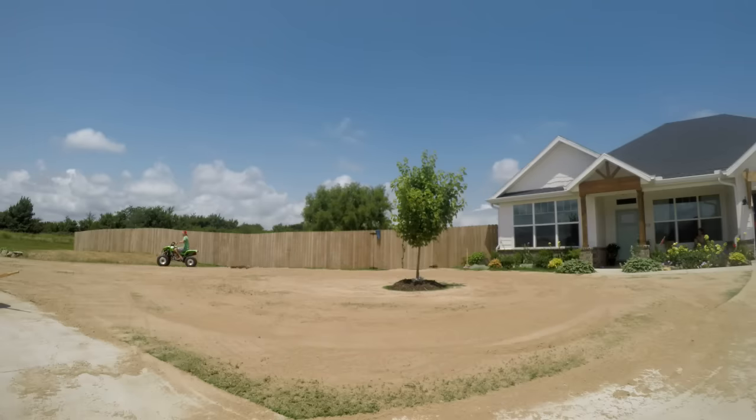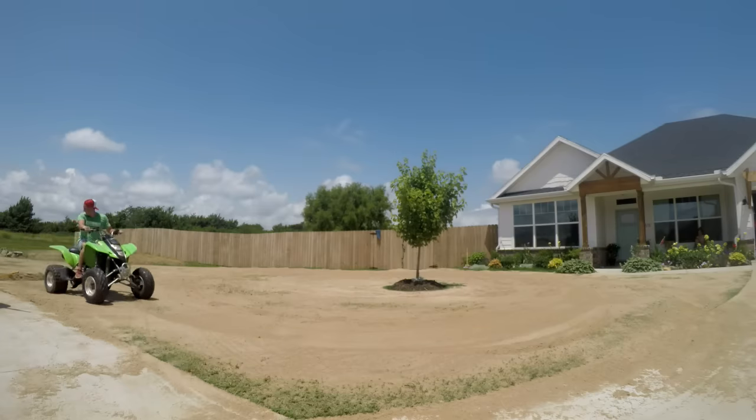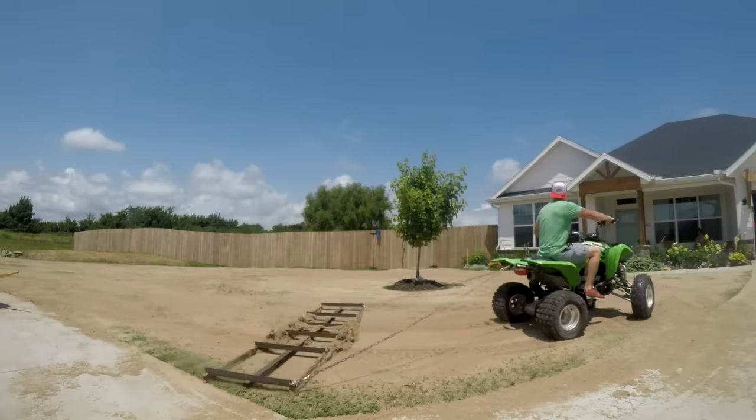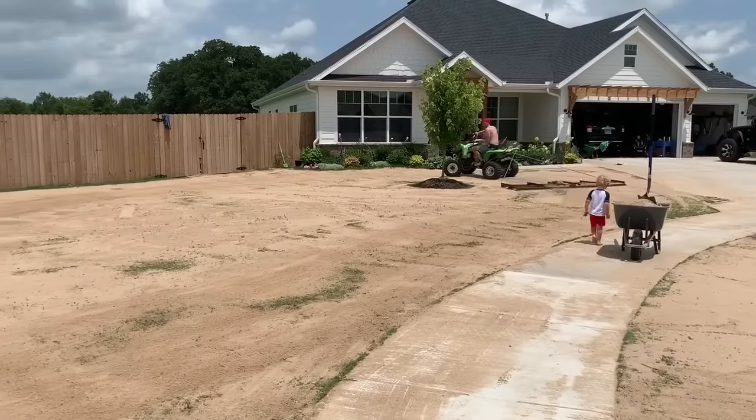Now, the leveling drag that I built will be much easier to use in the backyard. The front yard was just too small to really drive around perfectly. You had to basically go in circles. So that will be an advantage, having a bigger space that I'm leveling. So I guess pros and cons, but it's just gonna be a lot of sand moving.